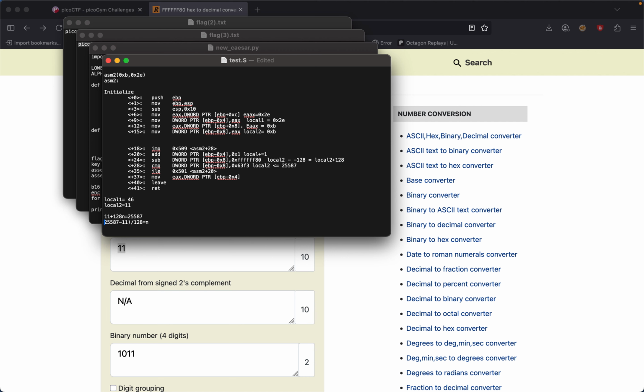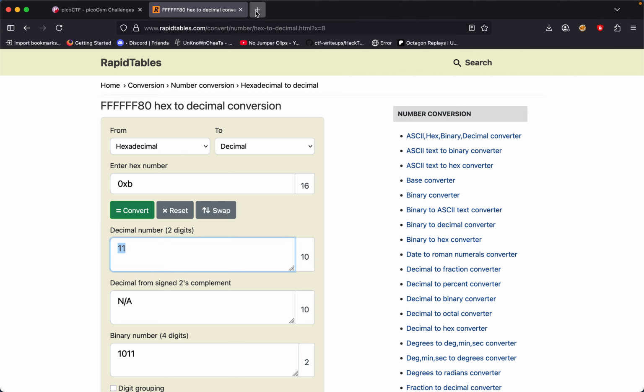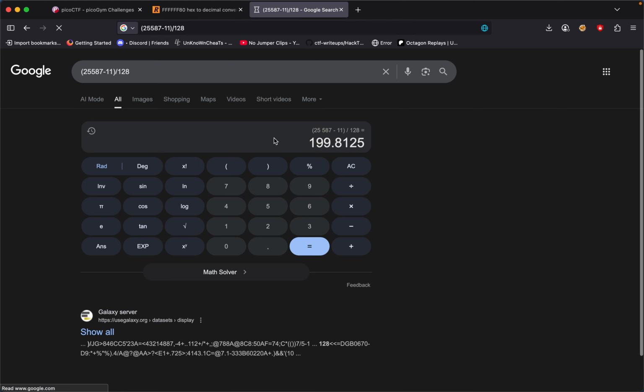I think this will work on any calculator. If we just Google this, it's going to be 200, if we round it up.